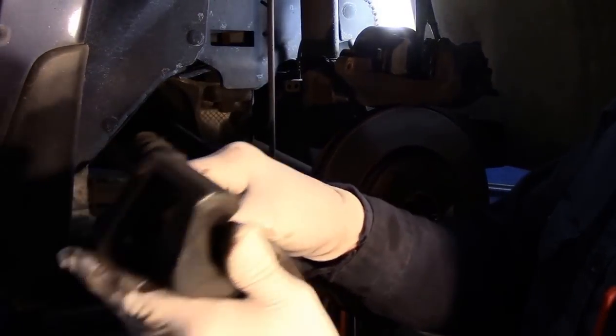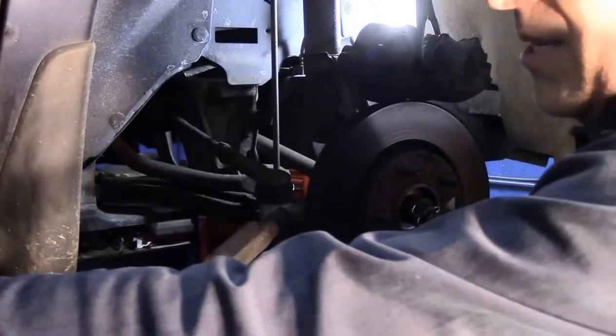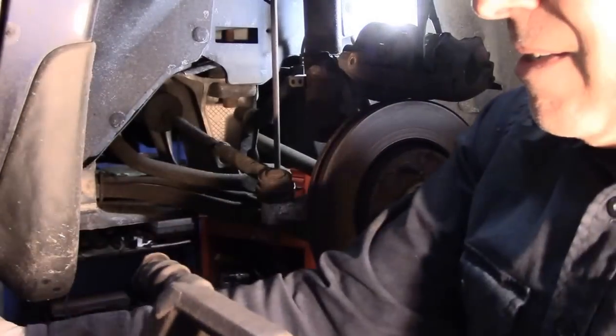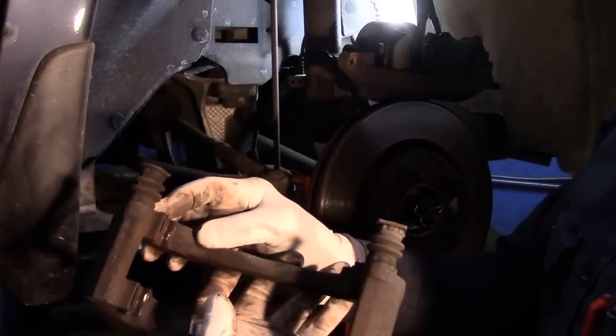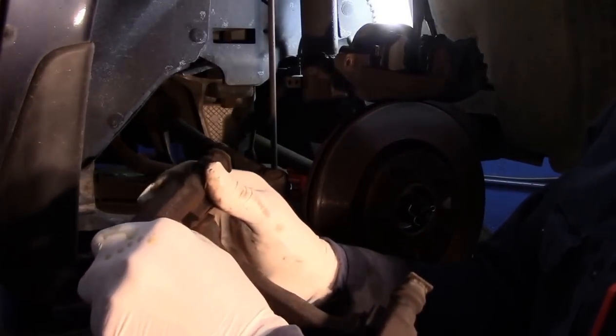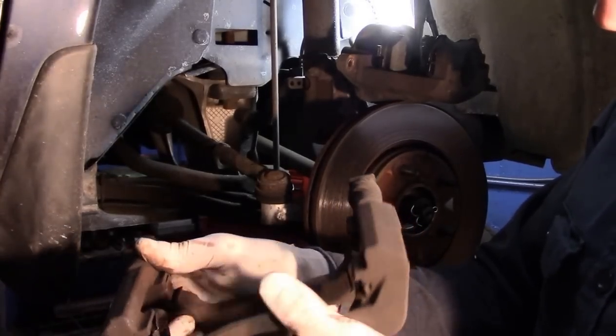We're going to take these brake pads out like this, put it on the side, the same thing here. And then we're going to change the hardware right up in here. These, you just pry them off, and we're going to put new ones back on. Let me grab the new ones, and I'll show you.